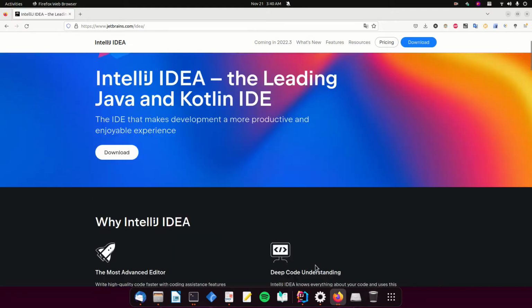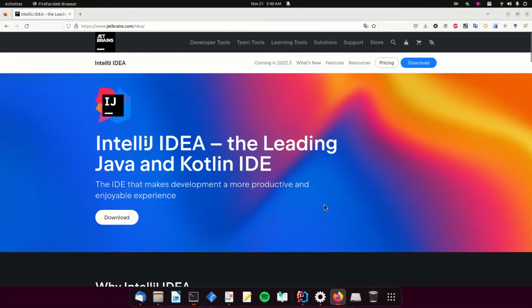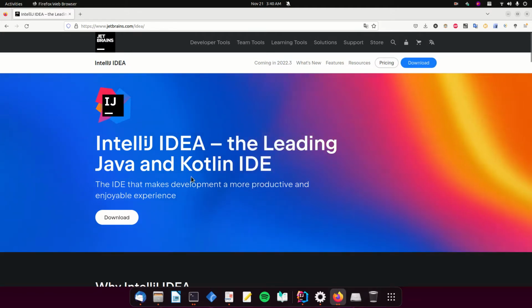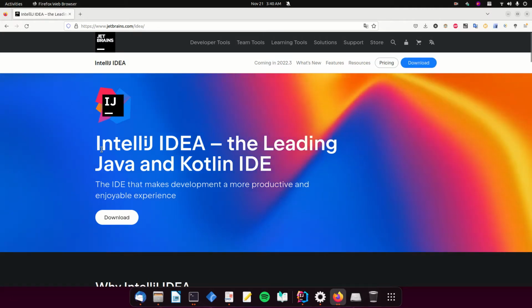So that's what I'll be using to do the code today, and if you want to follow along with it, this is a website at jetbrains.com, or you can just type in IntelliJ in Google and it'll pop up and you just download it.